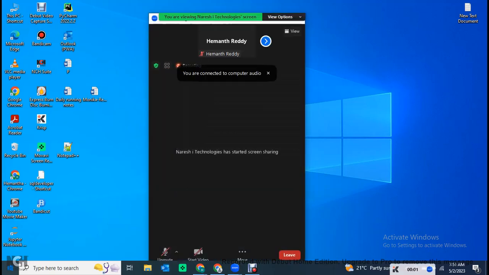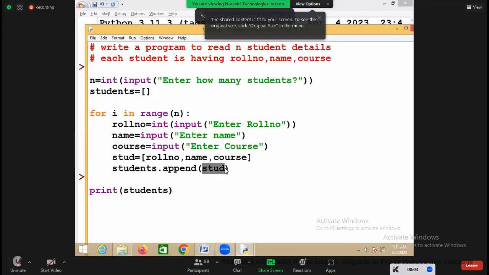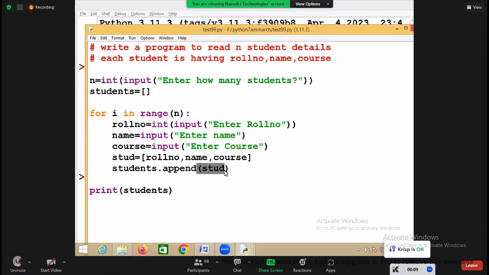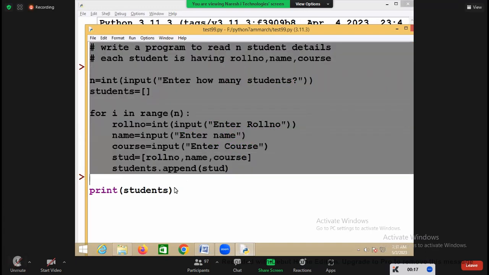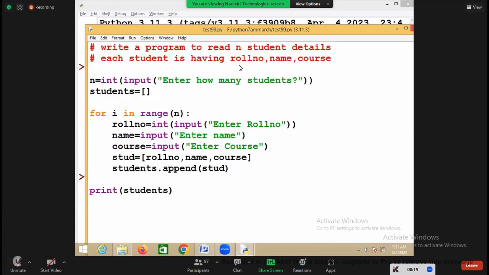What you are trying to append here? STUD. STUD is an object, right? STUD is which object here? Student object. And this object you are adding to which list here? Students list, right? So just try to understand this. Reading the details of n students, and each student is having how many values? 3 values: roll number, name, and course.